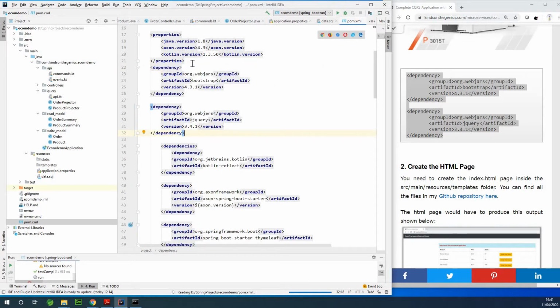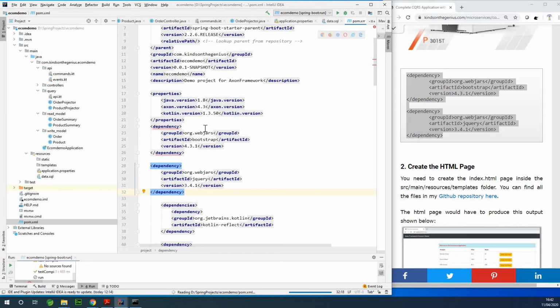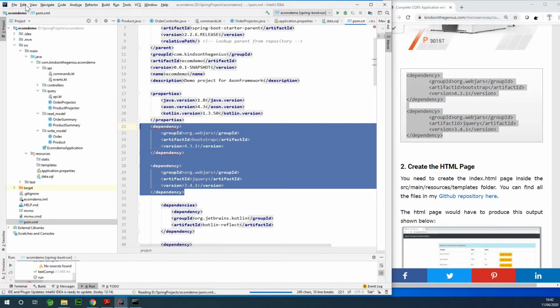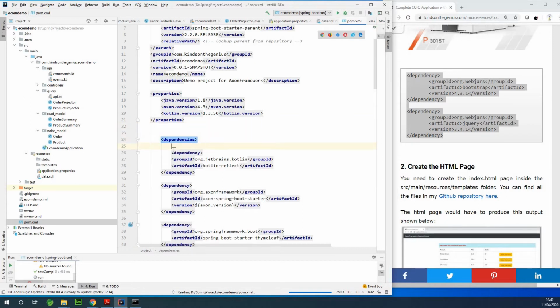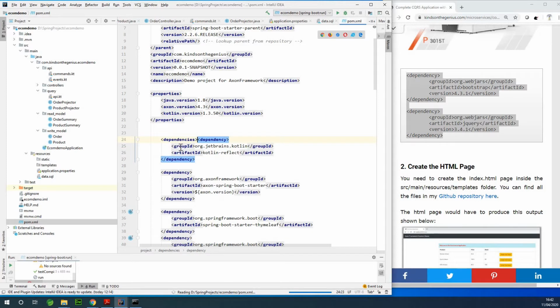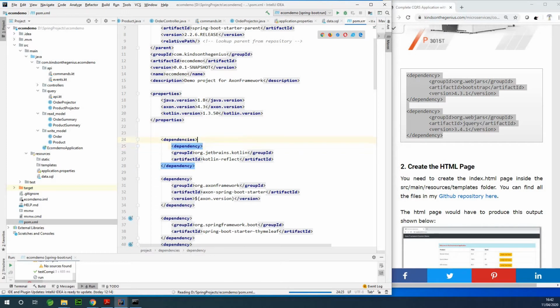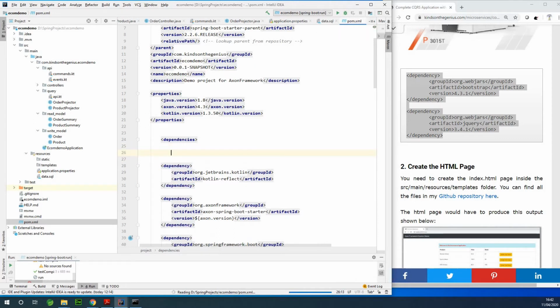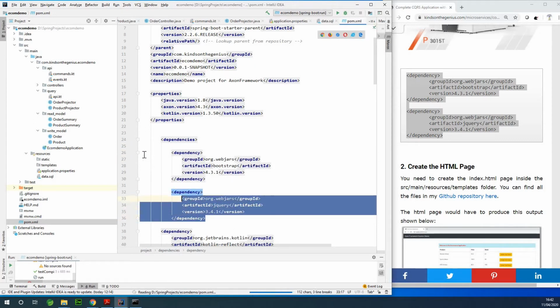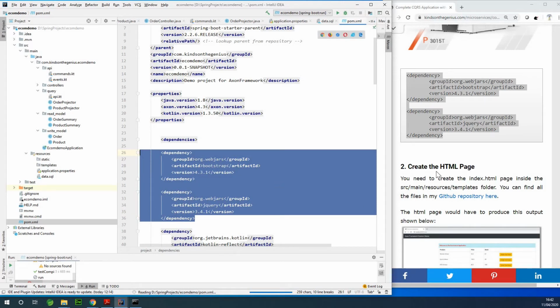Okay, that is fine. Let's see. Did I? Yeah, perfect. I think it's okay. No, I think I added it in the wrong place. So let me just copy it and paste it in the right place. I'm going to just cut it out from here. It's going to be right inside the dependencies section. Make this code a bit more readable. Okay, somewhere here. Okay, so once you've added it, that would be great.